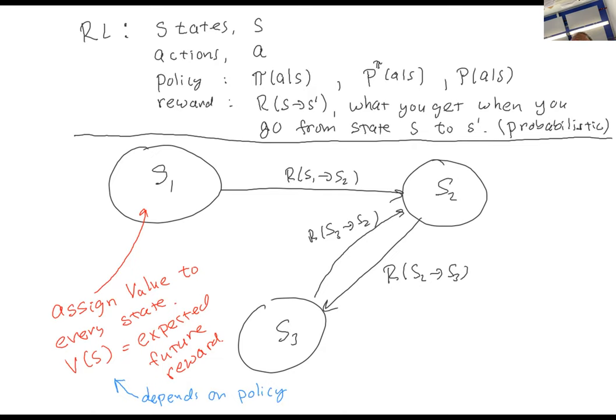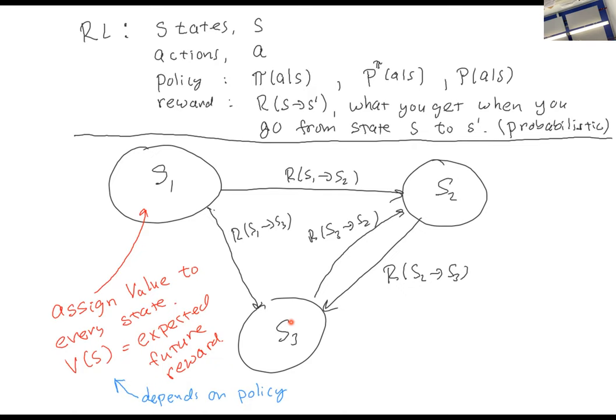Let's say you have two choices. You can go this way or this way, R, S1 to S3. Okay, so if your policy is going in this direction versus that direction, you'll get different rewards, even in the future. So whatever your policy is, it's going to determine your rewards. And your policy can be never leave this well. So if your policy is just to go to S3, and of course, this can go on forever. But your policy in general depends on what you do next. So it's entirely sensible.